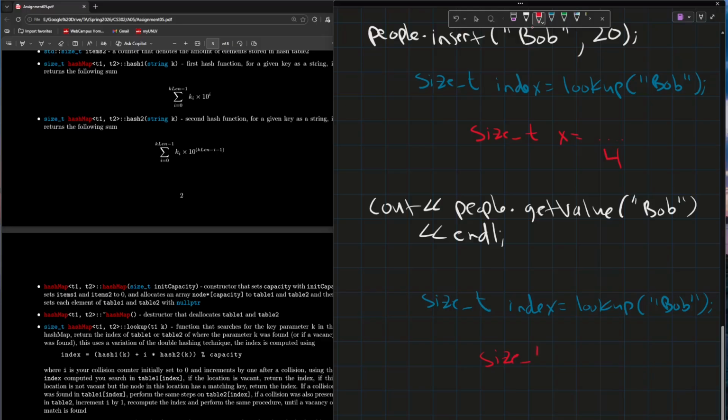So now we're in the lookup function, and we apply the same technique. We take hash function 1 on Bob plus 0 times hash function 2 on Bob. We compute that result, modulo capacity, and it happens to compute the value 4. So we're going to go to index 4.